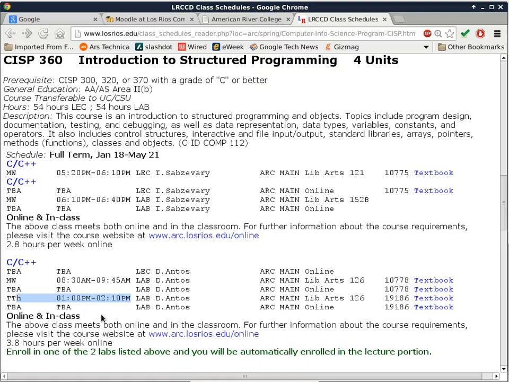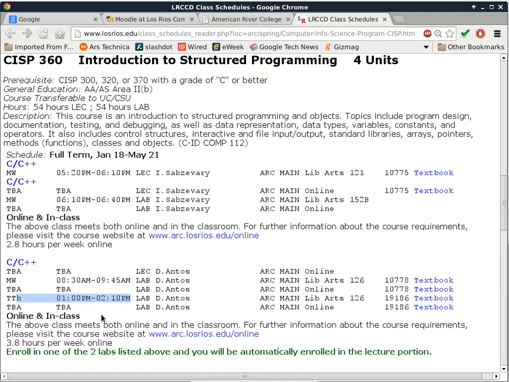Do you think there's any chance of them adding another section like this class? Because this was an added one too. I think the chances would be pretty low. This class got added only because 3 of my other classes that I was supposed to teach were low enrolled, and they had to cancel those 3 classes. So those 3 classes got combined into one class, so we offer 1 extra CISP 300. So that's the situation right now with CISP 360. Most of you don't have a choice. Either you want to take it next semester, or you have to wait until some other time to take it.